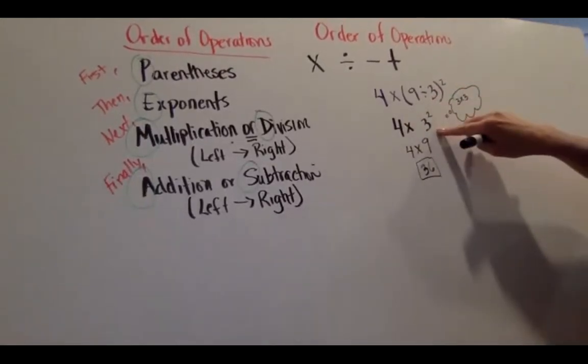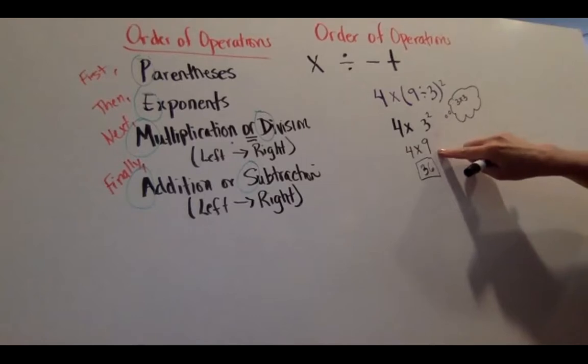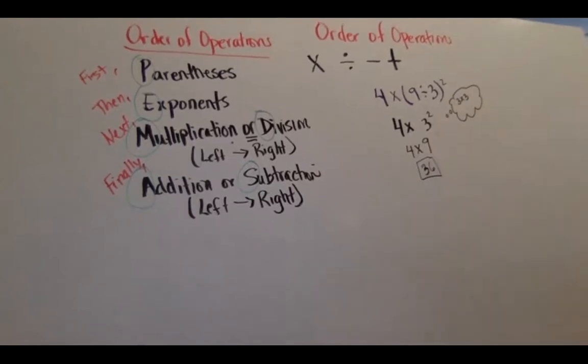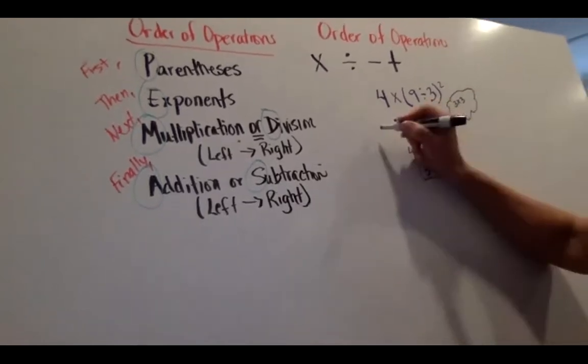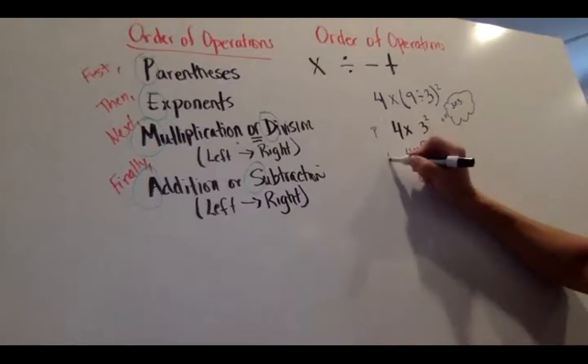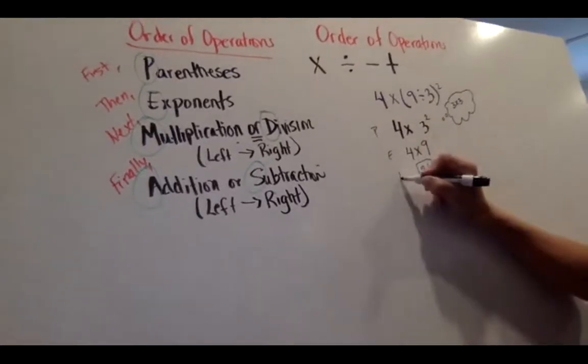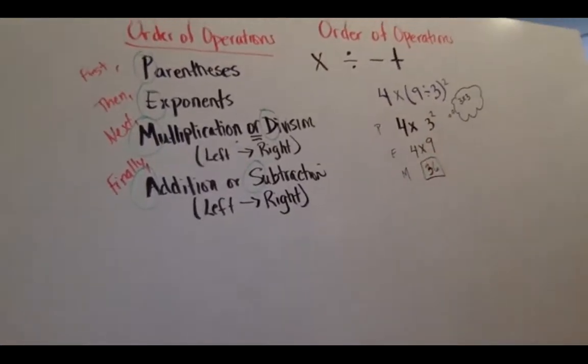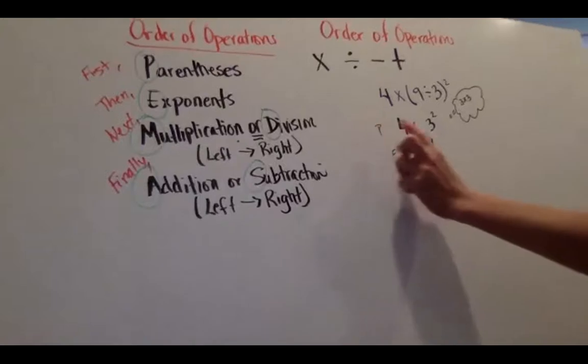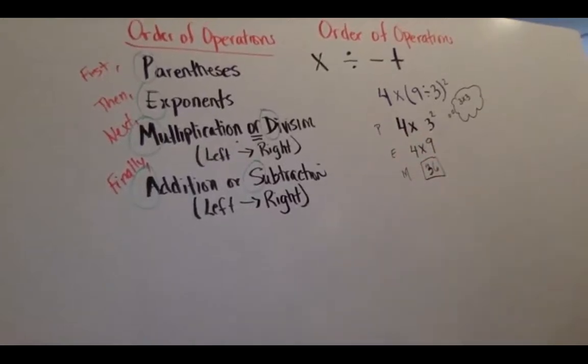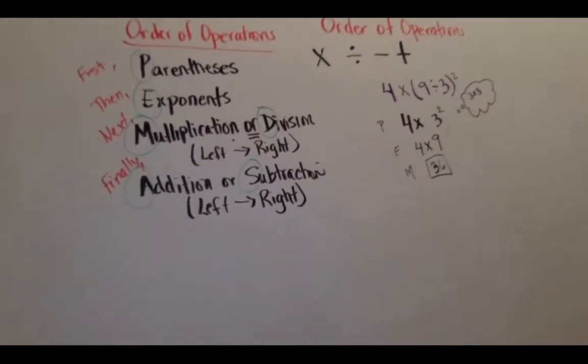Keep working, making one change at a time. On this line, I did the parentheses. On this line, I did the exponent. And this line, I did the multiplication. I really could even tell you what I'm doing: parentheses, exponent, multiplication. And I would love for you to show us the operation you're doing on each line, keeping it straight for yourself as you're practicing through. Okay. Any questions out there?